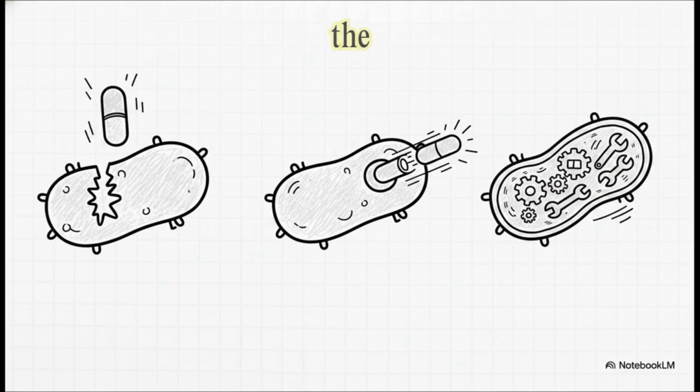Number 1, they alter the drug binding sites. Simply put, if the drug can't dock, it can't kill. We see this a lot with penicillins. Number 2, they reduce drug uptake. They might literally close off their pores or act like a bouncer and actively pump the drug right back out, which happens all the time with tetracyclines.